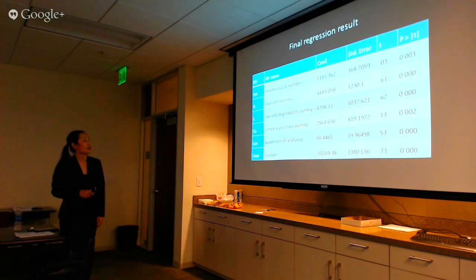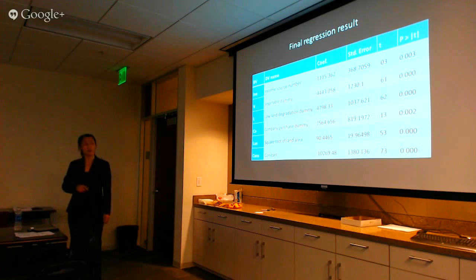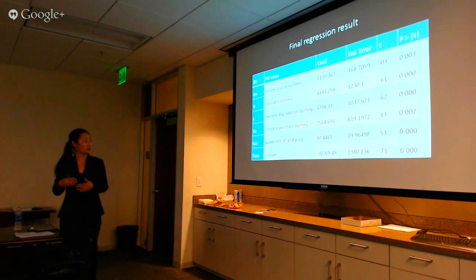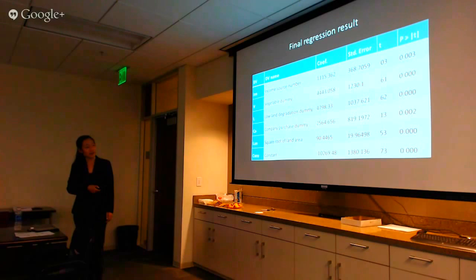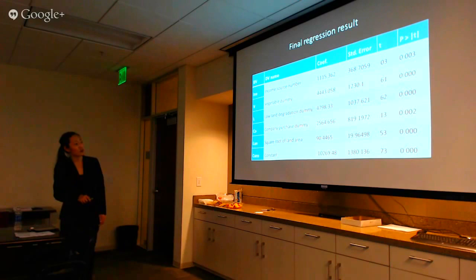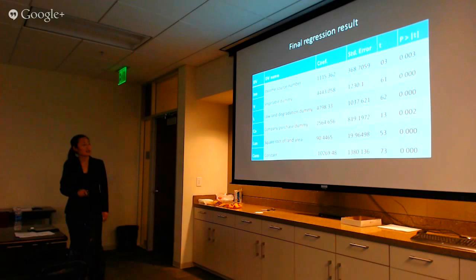vegetables. And then the land, the group in the low land degradation area had significantly more income than those that not. And then company purchases, those households has market access through selling their product to those companies, also has a significant more income. And this is then of course basic inputs like land area, but the coefficient is not as high as we expected. Pretty much this is the regression result.